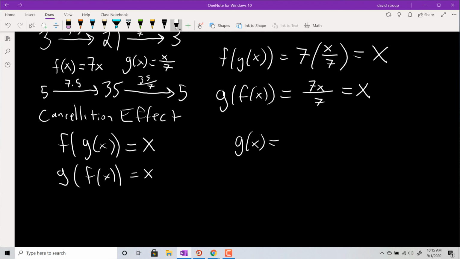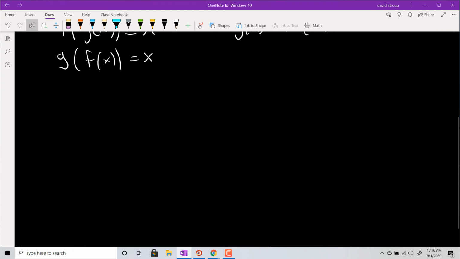And rather than writing out "is the inverse of f of x," we have notation for it. And it looks like this: f with an exponent of -1, of x. And that's not like 3 to the -1 is 1/3. That's not what we're talking about. This is just a notation which just coincidentally looks like an exponent. When you put it on a function like that, it's not the same as 1 over f of x. Okay, so anyways, let's make this more rigorous and put it into a definition.